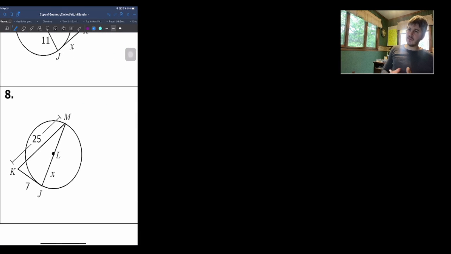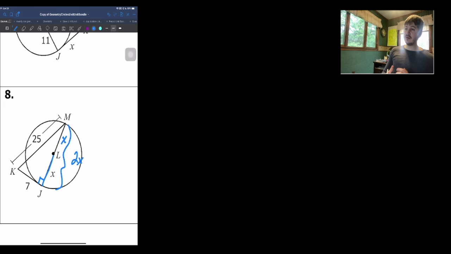So number 8 looks pretty straightforward. In this diagram they give us a diameter instead of just the radius, but that's fine because it's still technically a radius, and the tangent is still KJ, so the right angle is right there. The problem is the diameter is one of the sides of the triangle, and they only give you the radius, which is x. There's no other information to figure out what the actual value is going to be. So we just call the other radius x, which makes the diameter x plus x, or 2x.